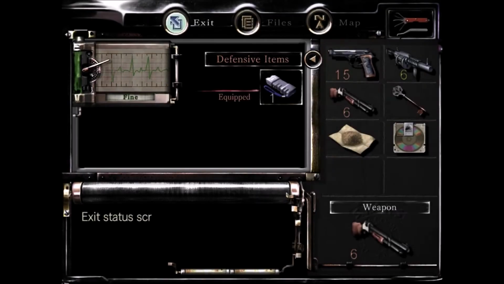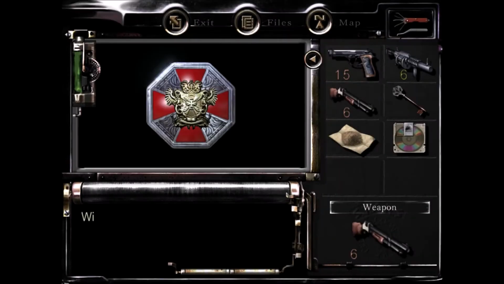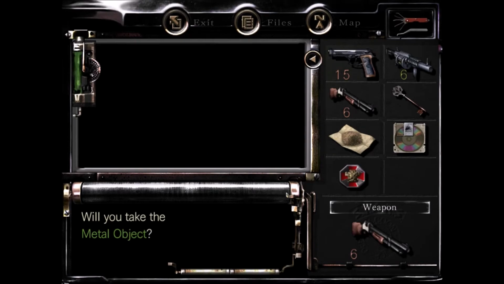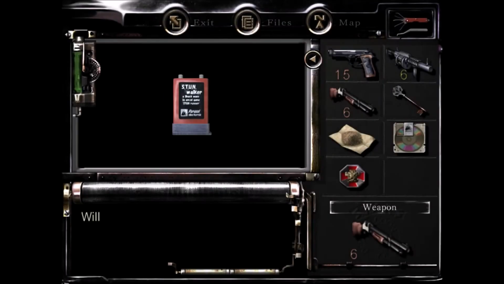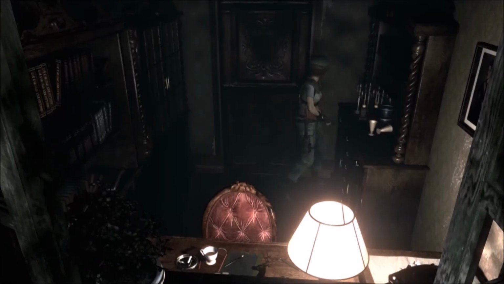Is that a save? What is a save disk? Oh! What is it? I thought it was an ink ribbon. Metal object. So did I. We'll definitely need those.